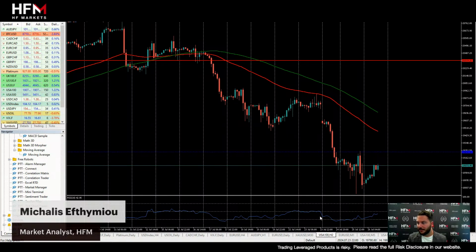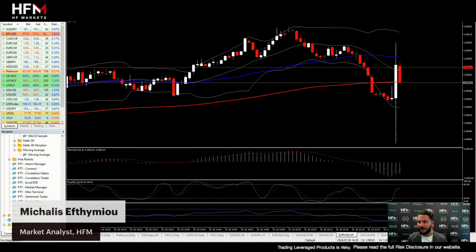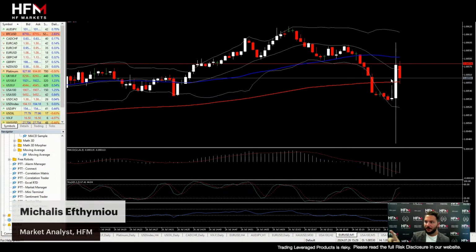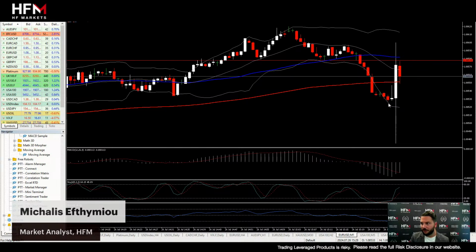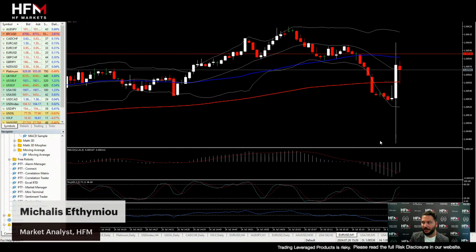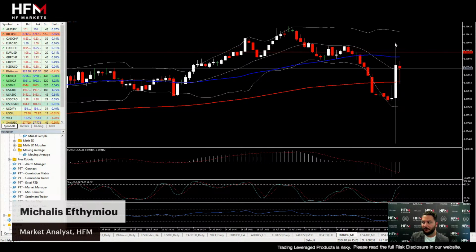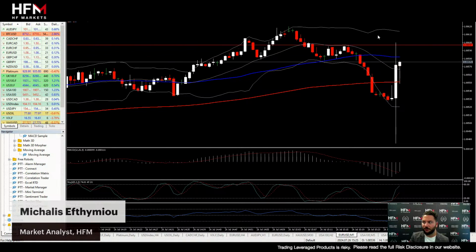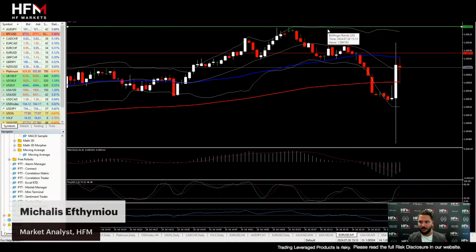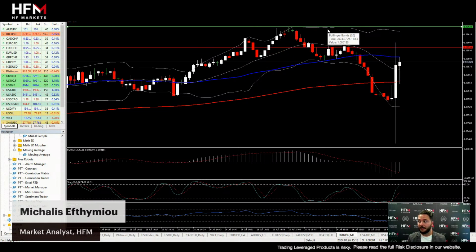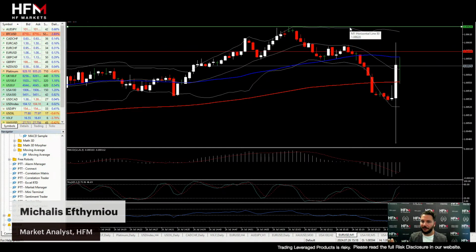So if we look at the Nasdaq, let's go over to a 1 minute time frame for the very moment. If we're looking at the Euro USD, you can see it shot downwards on the 1 minute time frame. So that's in the favor of the US dollar. But now it's retraced back upwards. It's not really that high just yet. We've not necessarily got a buy signal just yet. This is the breakout level, ladies and gentlemen. If we're going to break above this level here, then potentially that could be an indication of upward price movement. But that would also be conflicting based on the inflation data that has been released.